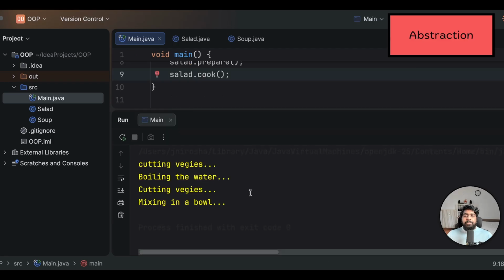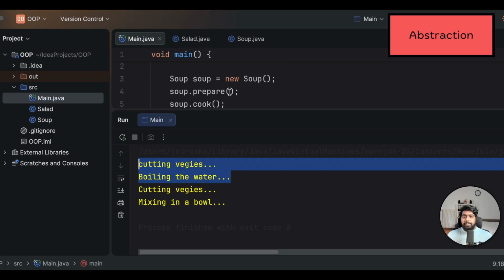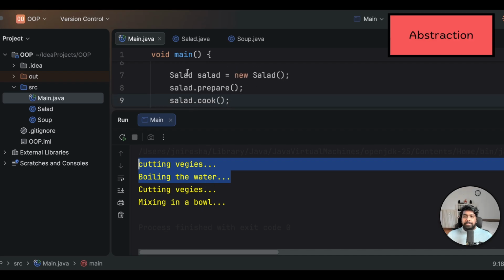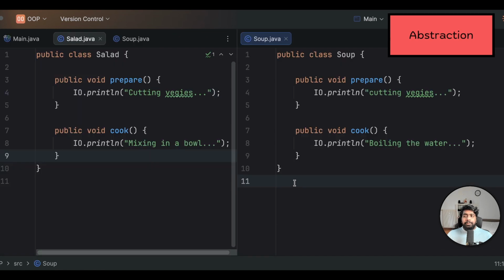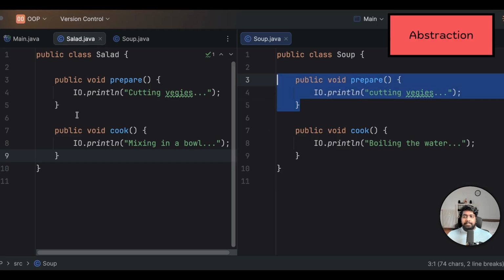Now you can see when you run the main method, the first two statements are coming from the soup object that we created out of the Soup class. The second two statements are coming from the salad object from the Salad class. Between the Salad class and the Soup class, we have the same method written inside those two different classes, and those two classes do not have a common parent class.